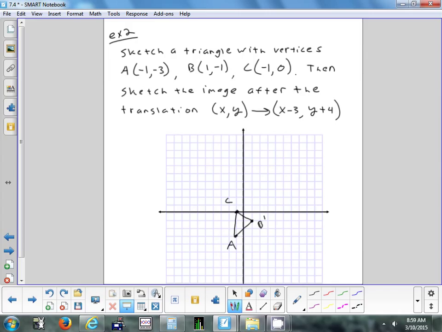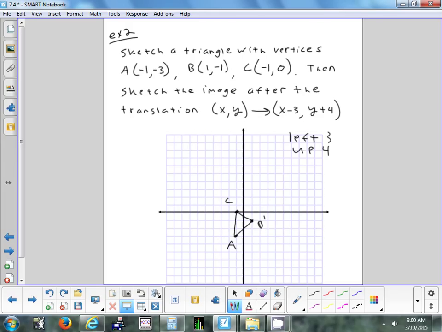Oh, Morgan? What does this -3 on the x mean? Okay, think of your x-axis. Which way does that go? Is it up and down or left and right? Left and right. Okay. It's a -3. So negative, which direction is the negatives on the x-axis? Yeah, so we're going left. We're going -3, left 3. How about the +4? Up 4. Okay, up 4. So that's the transformation we're doing. Okay, so take each point and then move them left 3, up 4.